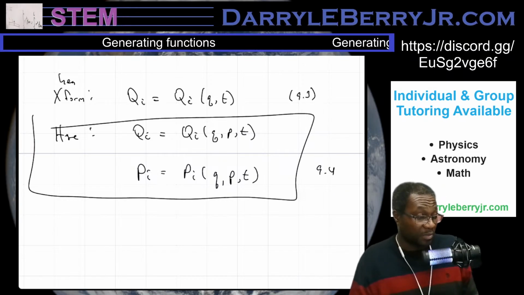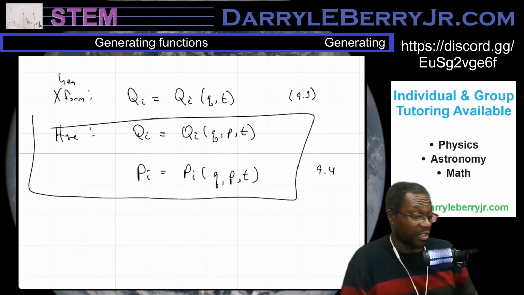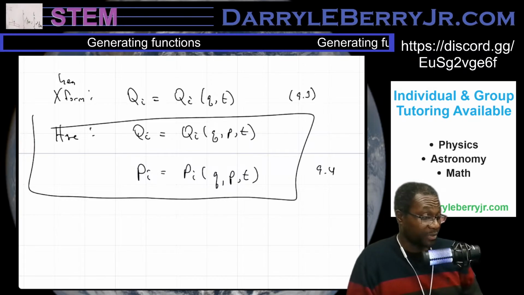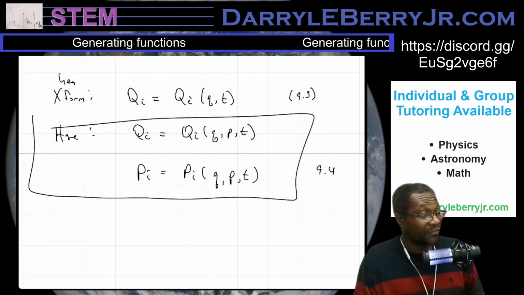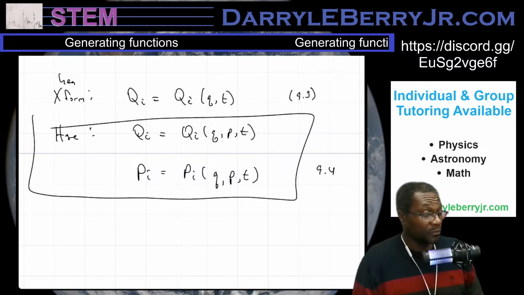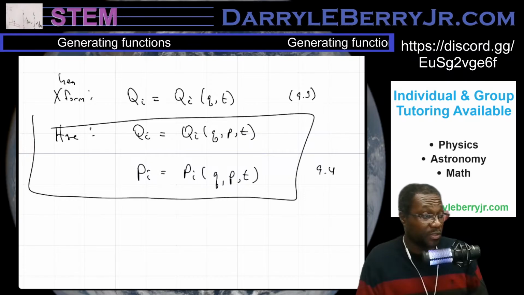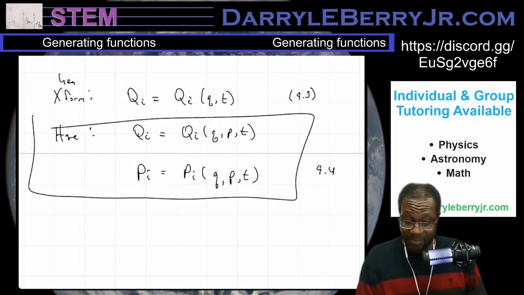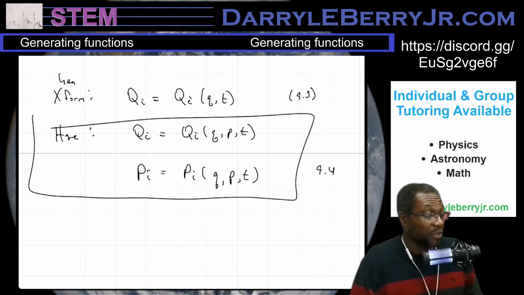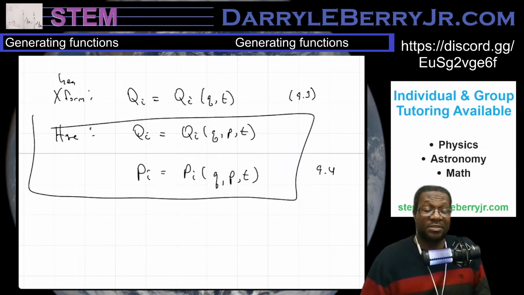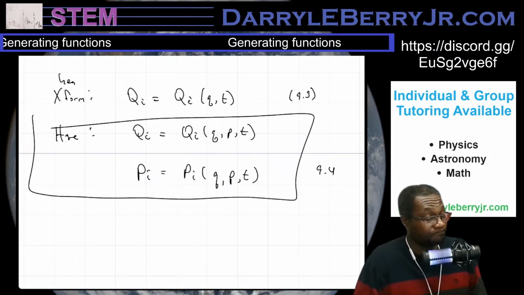Thus, the new coordinates will be defined not only in terms of the old coordinates, but also in terms of the old momenta. Equation 9.3 may be said to define a point transformation of configuration space, while equation 9.4 defines a point transformation of phase space. In developing Hamiltonian mechanics, only those transformations can be of interest for which the new Q and P are canonical coordinates.